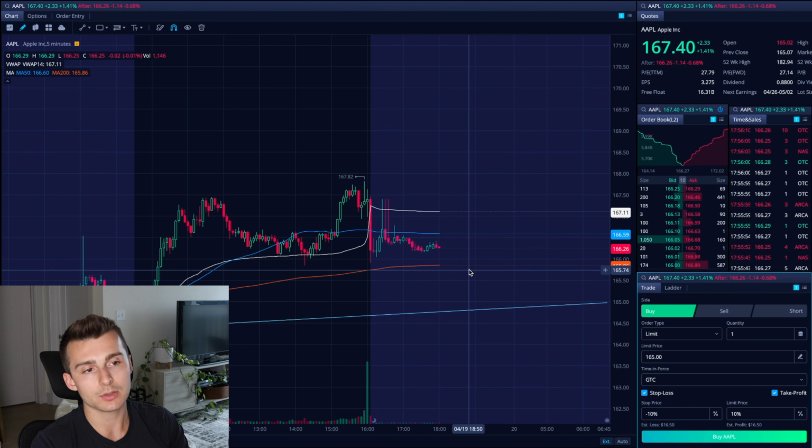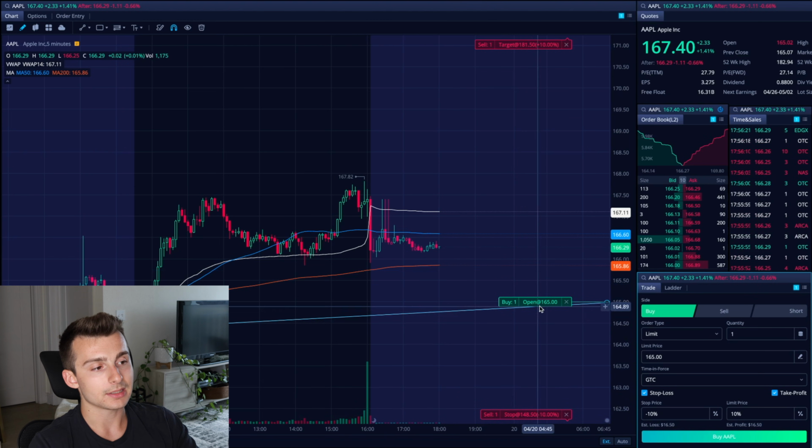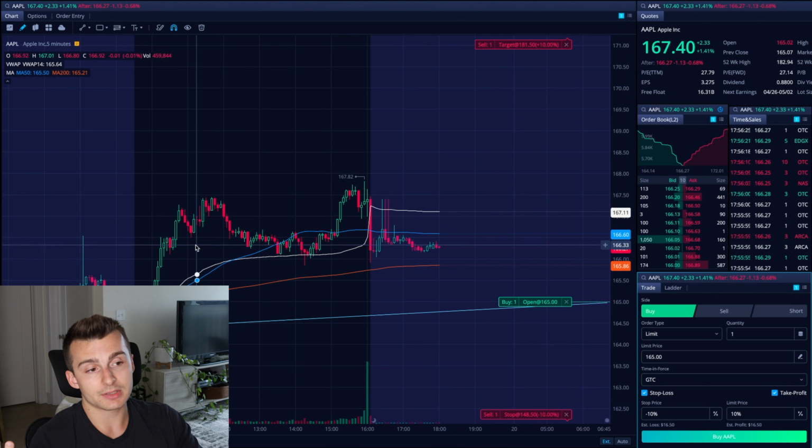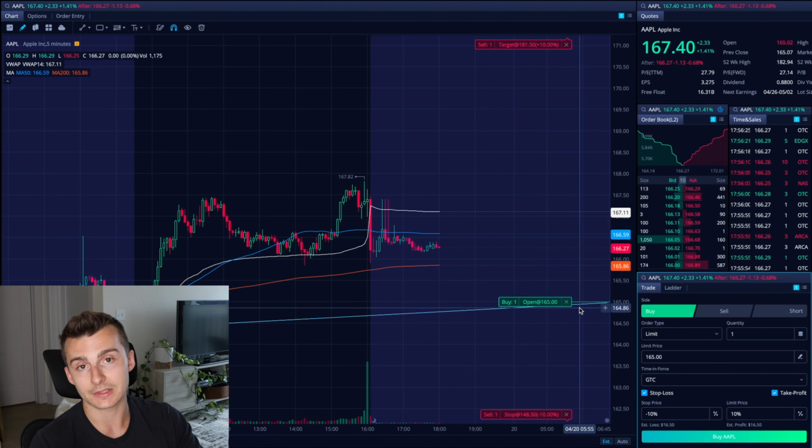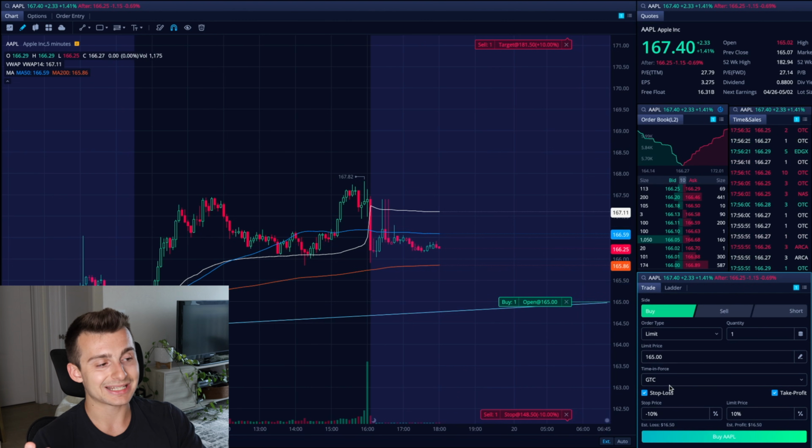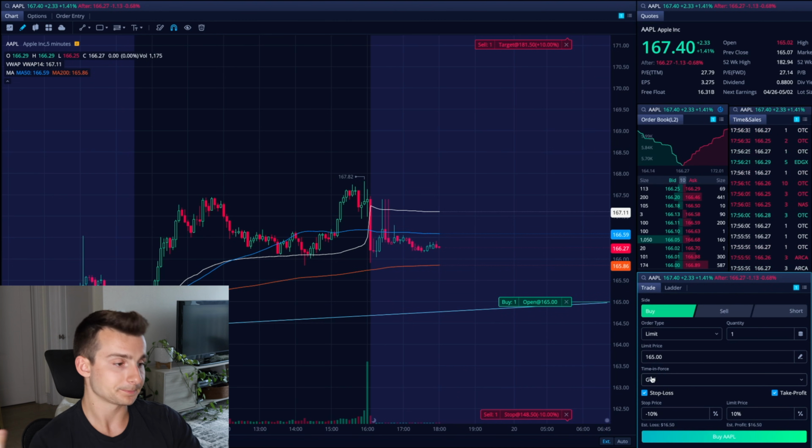So people like to use these orders because they can essentially get in with one click and have a stop loss set and a take profit set. And just like that, now you can kind of see the order entry, right? The open buy, the target, and the stop. So you can do this obviously during the day, but you can also get filled for this in the after hours. Make sure it's set to GTC when you're doing this, okay?